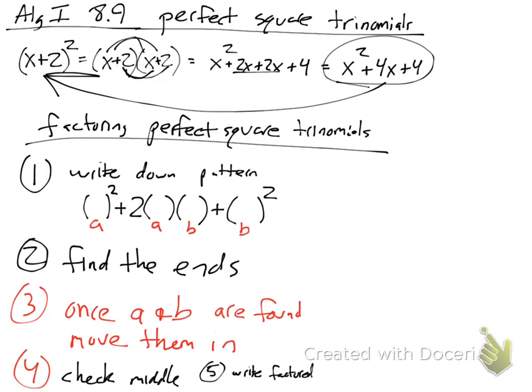Okay, so what I did was I took out the step number 4 about multiply, because we're not multiplying, we're not trying to create the perfect square trinomial, we're going the other way. You need to check those middles like we just did in that last problem. Does the 2 times a times b equal the middle term? And if so, then you may write it in the factored form of a plus b squared. And you're done.